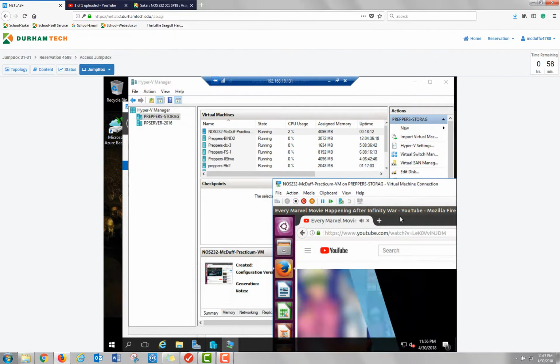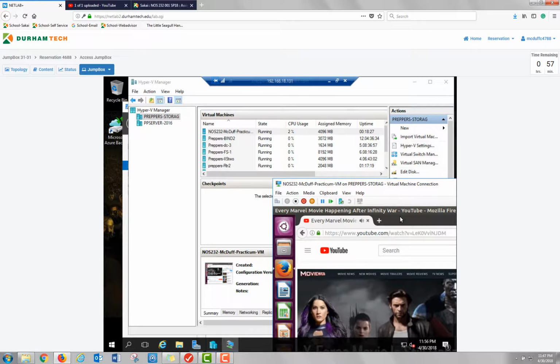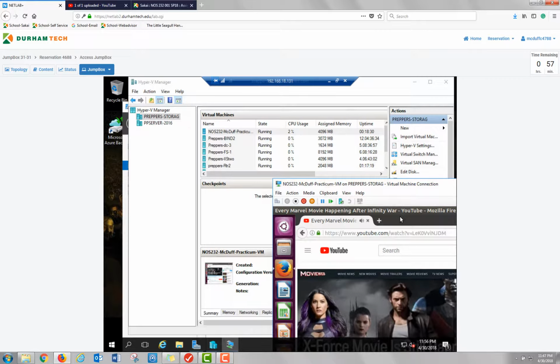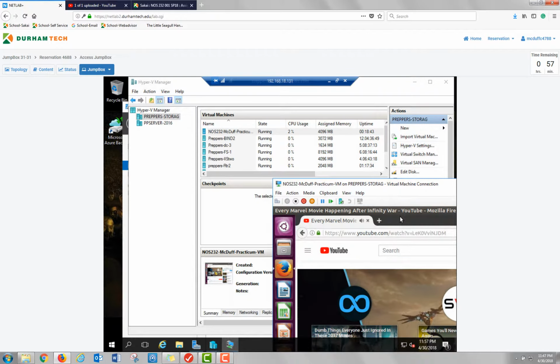What you need to know about a live migration is that both the source and destination servers must have Hyper-V Manager installed. You also want to make sure that both servers have a processor from the same family, so Intel or AMD; they can't have one of each. You need to make sure that they are capable of virtualization, and that the virtual disks are formatted in VHD or VHDX, otherwise the process won't work.